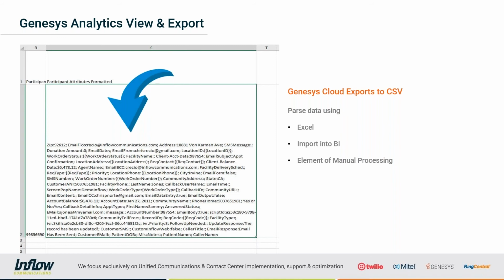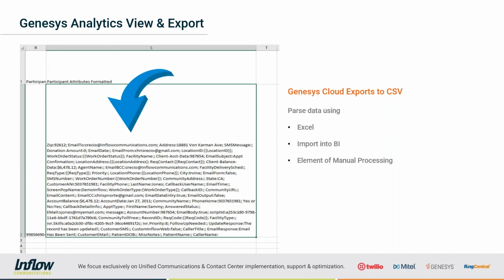The data is there. So you can pull this information, you can parse it in Excel, or you can import it into one of the BI tools I mentioned earlier. And as I said, this isn't my favorite way to do it, but there is an element of manual processing here. But the data is there and ready for you to use, and Genesys expects you to use the information.